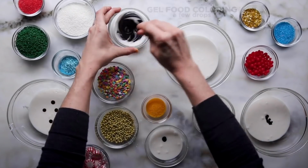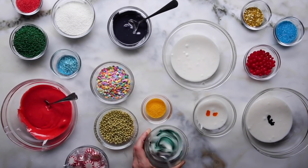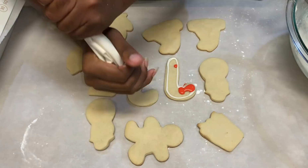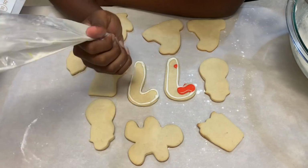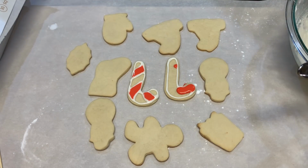Alright, so once you've separated your icing into bowls, added your food coloring, and put them into piping bags, it's now time to decorate. So seeing that this is the first time I have ever iced cookies, I wasn't good at it, naturally, but gradually, as I went along, I started to get better at it.